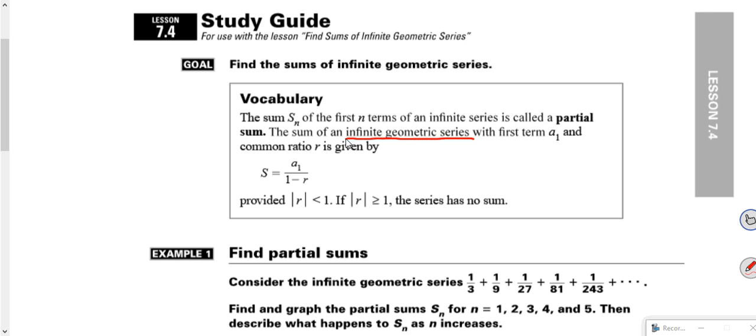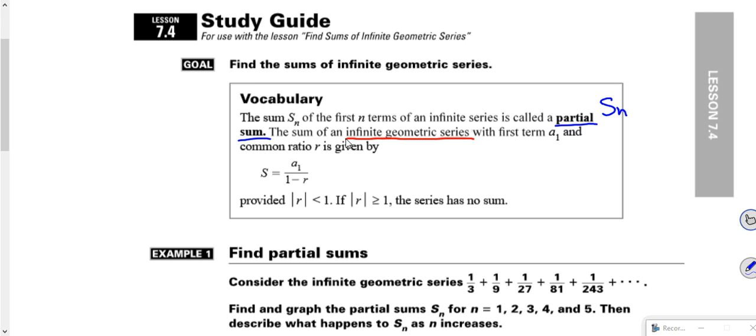Now, in 7.2 and 7.3, when we had those formulas for sums of geometric series and arithmetic series, they were for a particular number of terms that we were adding. So they are what we would call a partial sum. A partial sum is the formulas that we've had up till now, like S sub n, where you're adding up the first 5 terms or whatever.